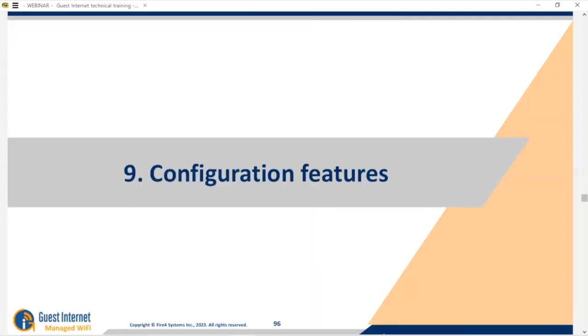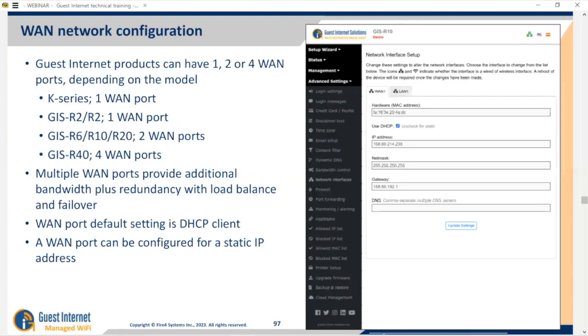Let's look now at some other configuration features. WAN networks can be configured using the network interface tab. If we have one WAN interface, then we see one tab. If we have more than one, then we see a tab for each WAN interface. The WAN interface has two possible configurations.